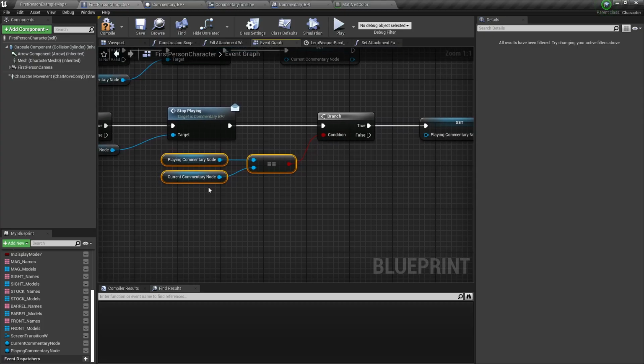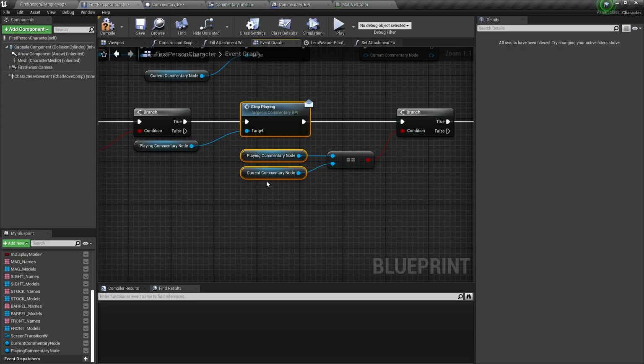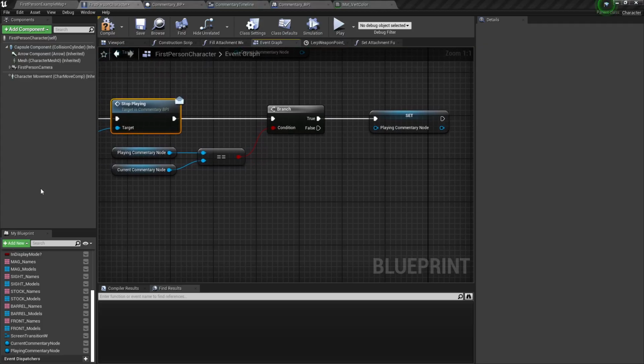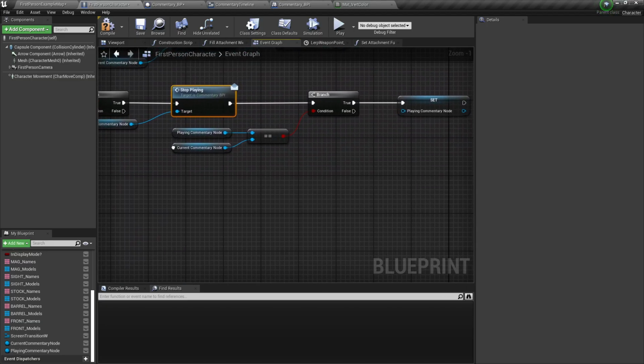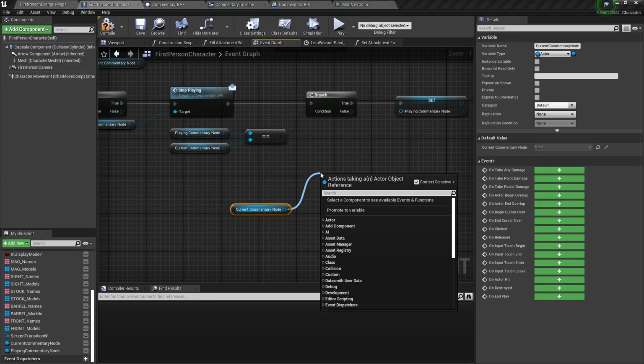However, if the node you're looking at is not the node that's playing, we want to stop the node, which we did here, that's playing. But then we want to play the node that you're looking at, which is going to be this one. So we can play this node.